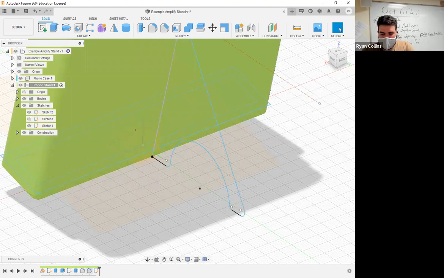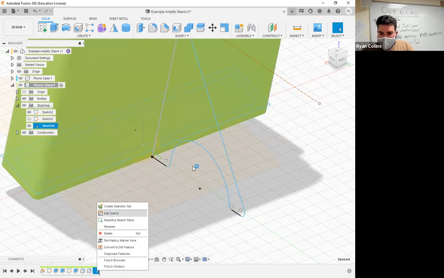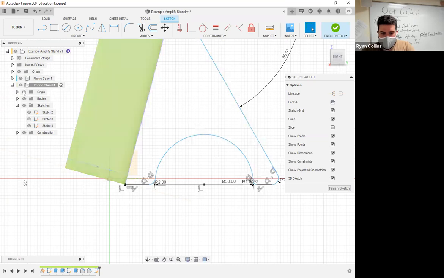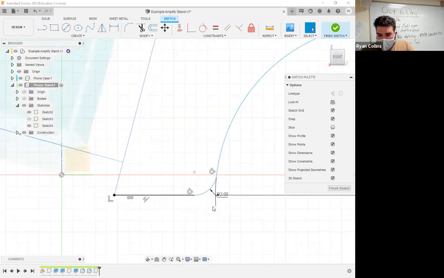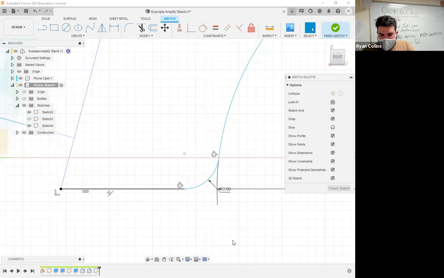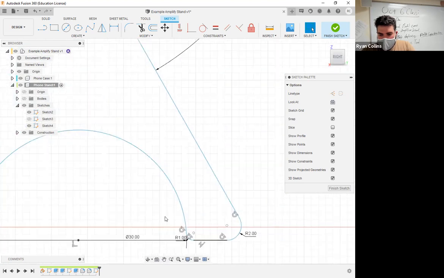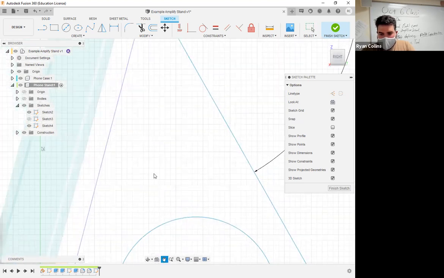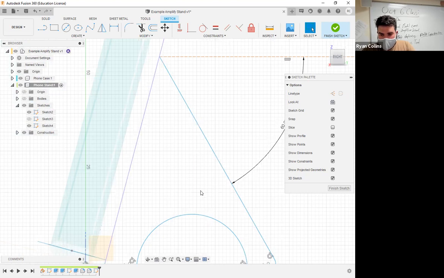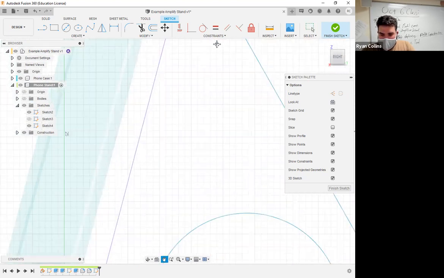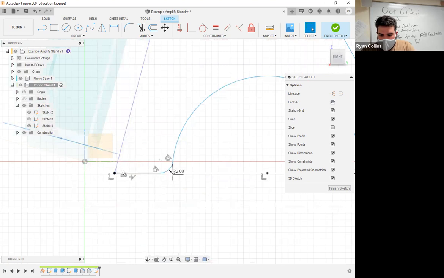All right. Click cancel. Go back into the edit sketch. What's the problem? Always the fun bit, trying to figure out what happened. Often when you use a fillet, it can sometimes create issues, and it might just be that because I created those fillets, it is not duplicating over that line. So let me just go ahead and trace over my projected line, just in case. That might be what's wrong.